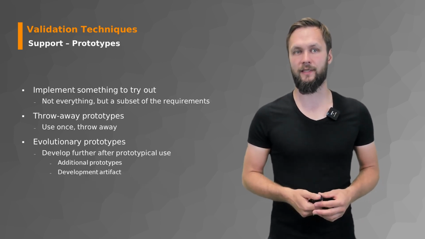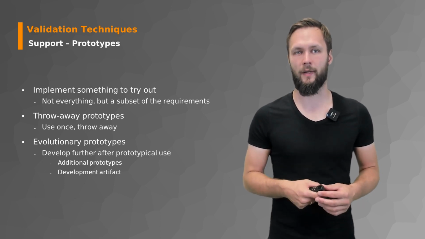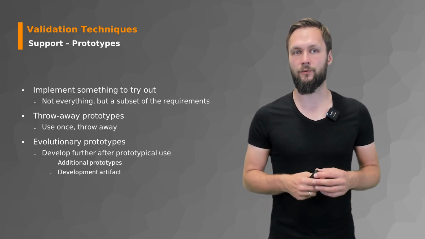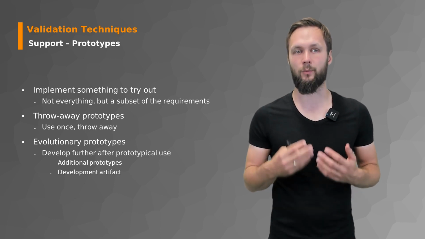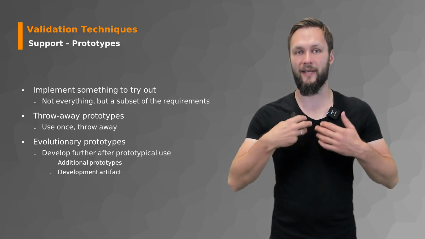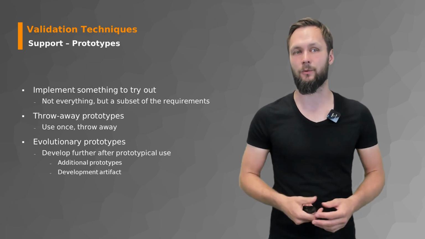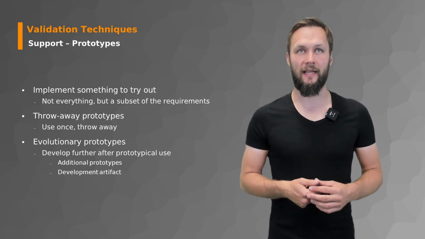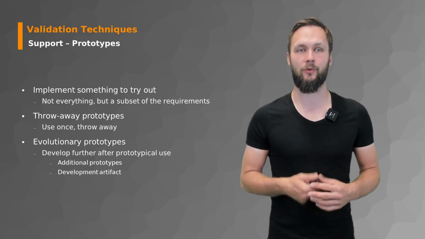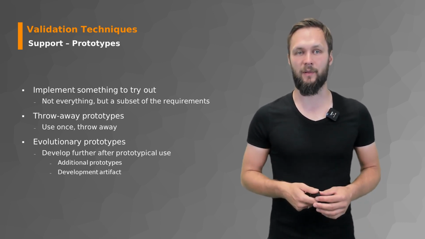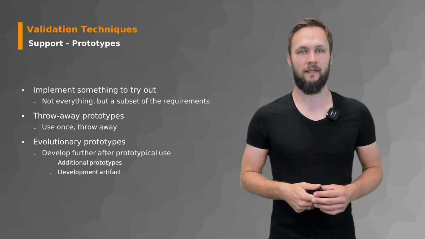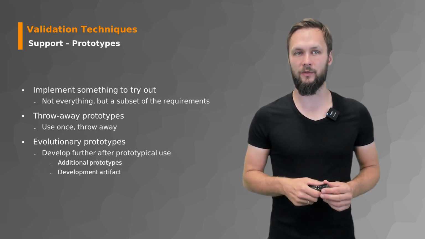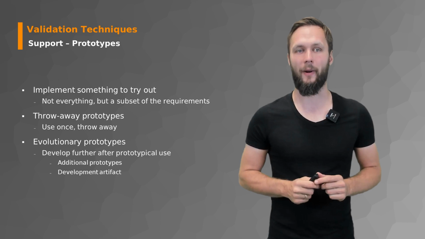Another supporting validation technique are prototypes. You implement something to try it out. Of course, not everything, because then you're already done with the final project, but rather a subset of requirements, and usually those requirements where it makes sense to build a prototype, or where you can gain a better understanding from the prototype or better validate the requirements. It should always be a throwaway prototype. Use once, throw away. Don't ever think about using the prototype that you did for validation later in the development process. Click delete, that's it. You can also think about evolutionary prototypes that develop further after prototypical use, but this is definitely not recommended. Throw away your prototypes.